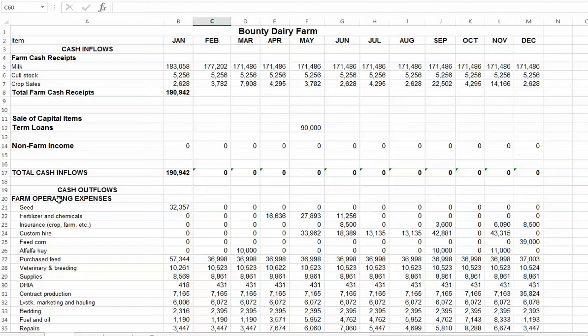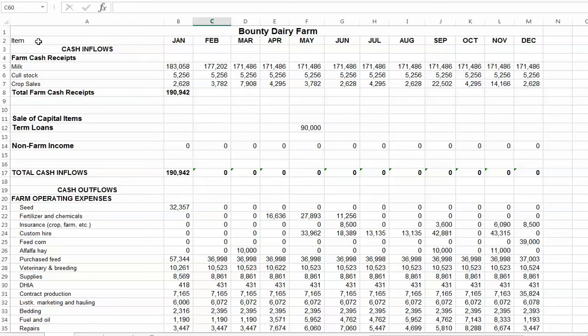Notice in the cash flow, I did not use words like income and expenses. I want you to understand that the cash flow is all about money flows. It's not an income statement. It has no attempt to identify profit. It's simply trying to identify money that's going to flow into the business and money that's going to flow out of the business. And anything that's a deposit into your checking account or a withdrawal from that checking account should be listed in a projected cash flow. Now, the cash flow is a projection. Don't forget, because again, your bank statement from last year would be a historical cash flow.